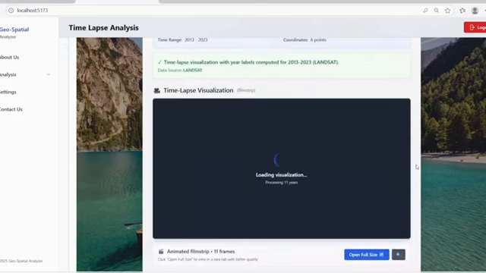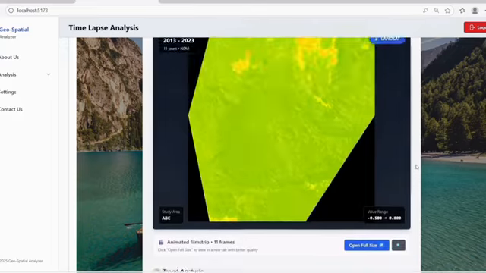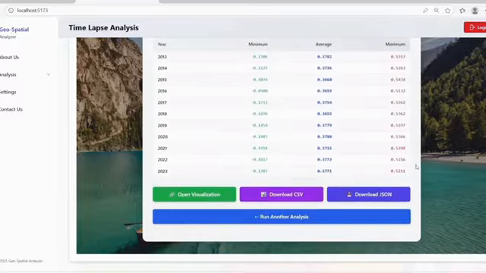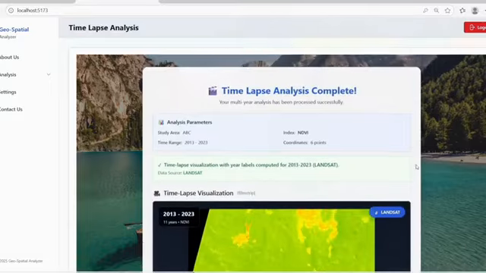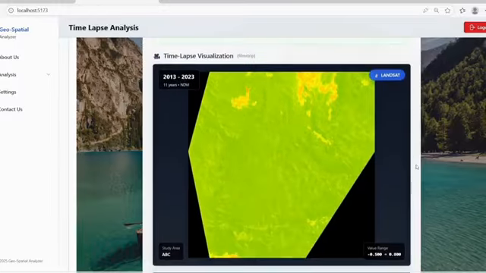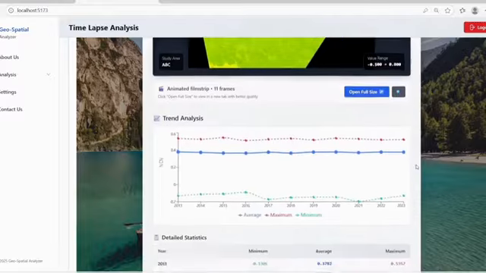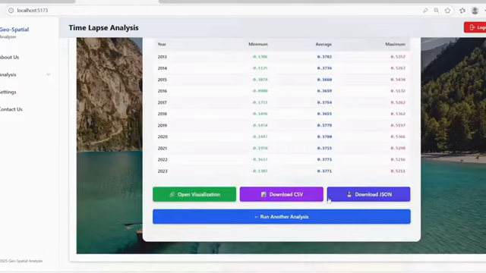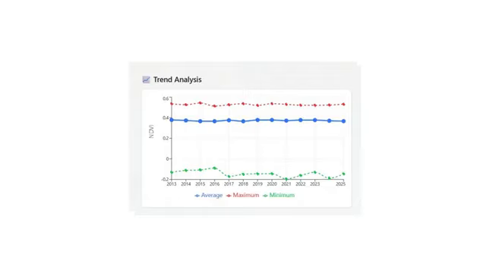Then, after we run the analysis, within a few seconds, the system generates several useful outputs. First, it produces a time-lapse video of the selected area showing the visible changes over the chosen period. Then it displays a trend graph that shows how the selected index, for example NDVI or NDWI, varies with time.